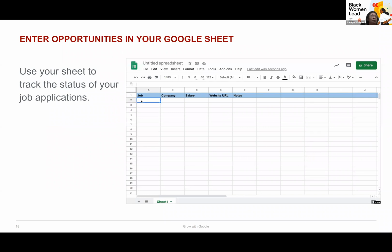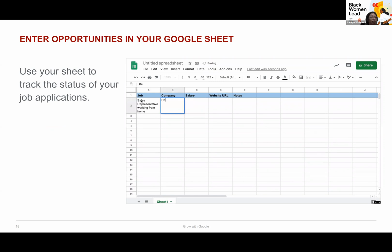So at this point in your job search, you've found several opportunities, you've set up alerts to keep yourself updated about when jobs become available. You can apply for several jobs. We talked about the type of information you want to capture in your spreadsheet. So you can add, again, a date for when you found the job opportunity, maybe another date for when you actually submit your application and your resume, and dates for when you get called for an interview. So all of that information is in your tracker, all of that detail.